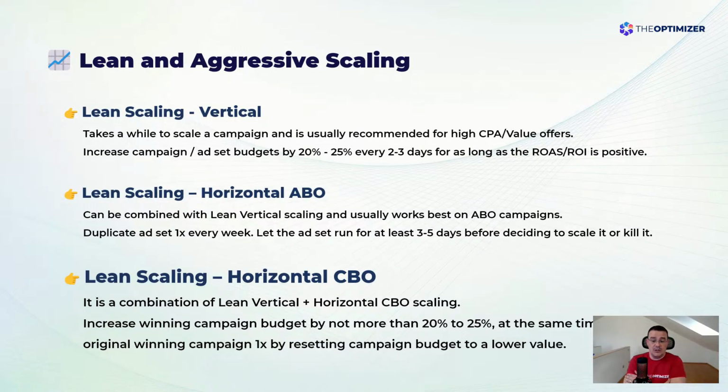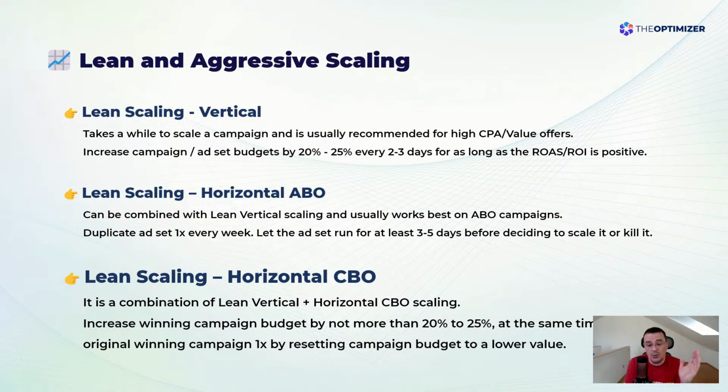Then we're moving to scaling, lean versus aggressive scaling. When we talk about lean scaling, we talk about 20%, sometimes even 15%. Some of those common suggestions that Facebook reps have the tendency to give when you get a chance to get on a call with them, like the new reps, not the old ones. If you want to take it slow and go super secure, do a 20-25% budget increase every 2 to 3 days if the ROI is positive.